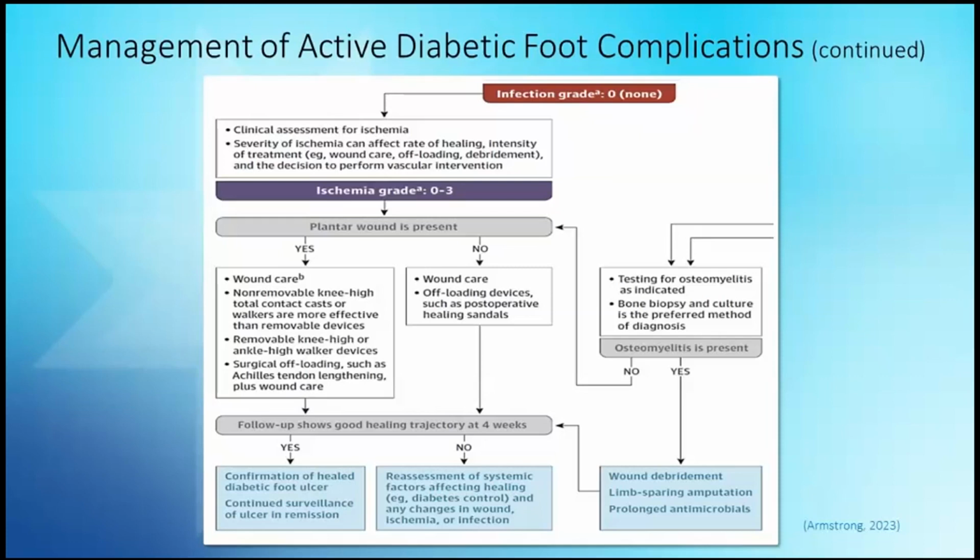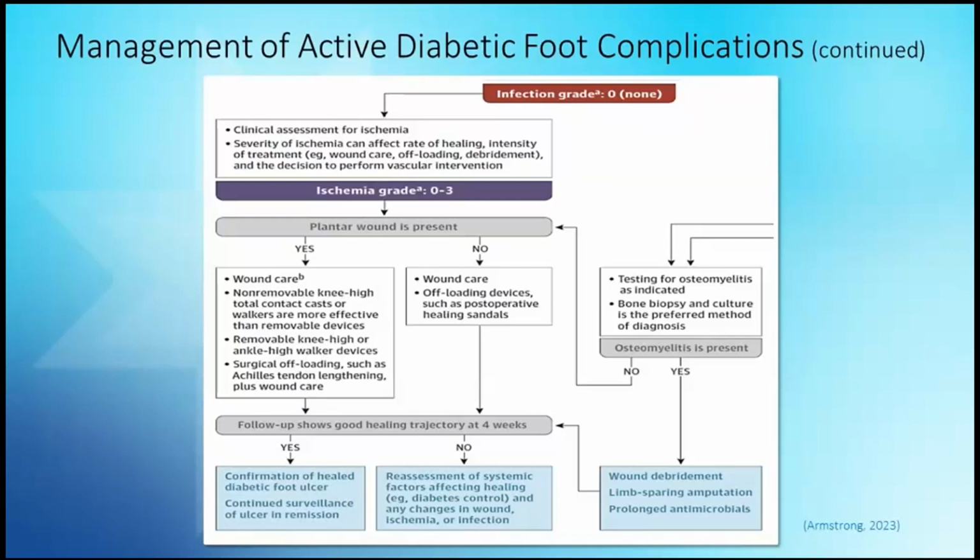The total contact cast is the gold standard to offload the wound. You can also do surgical offloading with treatments such as an Achilles tendon lengthening. If it's not a plantar wound, then we try to do the wound care, and even if it's dorsal, medial, or lateral, we try to mitigate pressure on the wound.